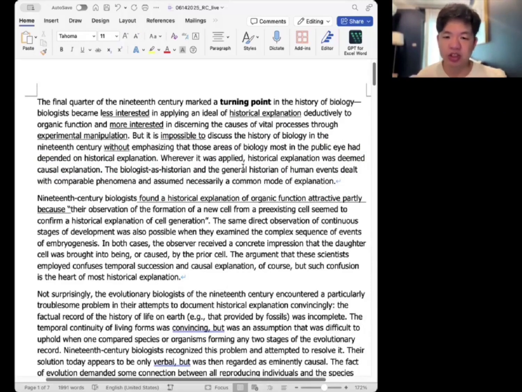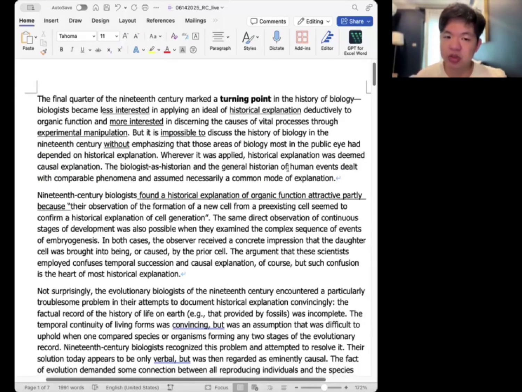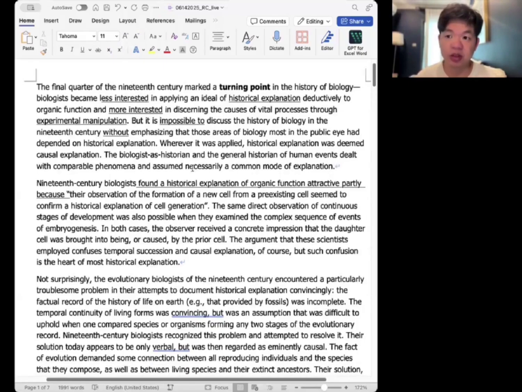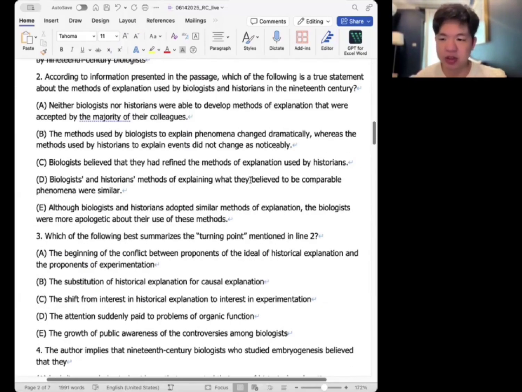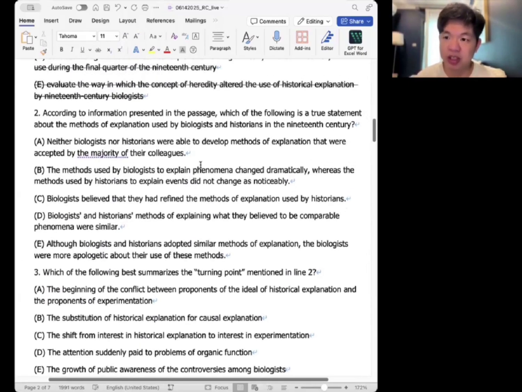Here come the biologists and also the historians. They were all dealing with similar phenomena. They all used the same approach to explain things. So on one side, they were dealing with human issues and affairs, and on the other, with the history of living organisms, right? Okay, now let's look at the second question. So what would my answer be here? The similarity between the two is that the way they think is similar, and the phenomena they encounter are also similar. This is stated directly in the article.